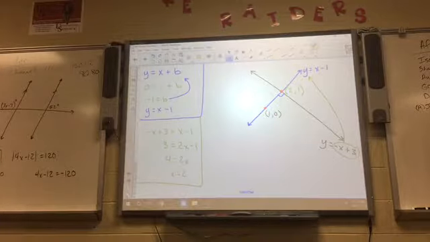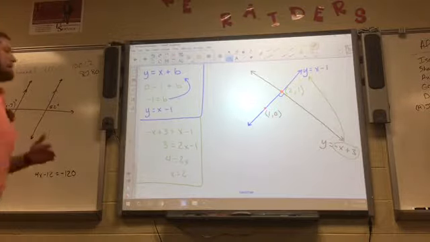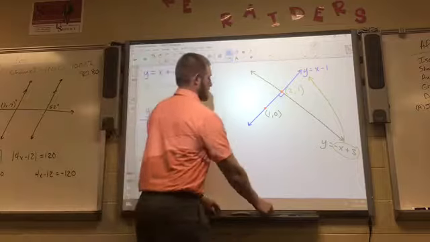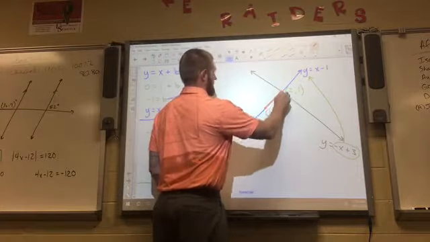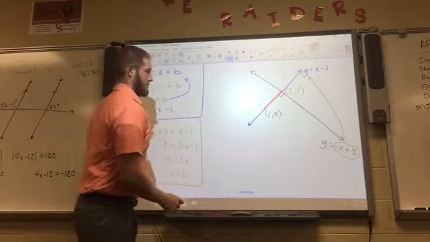Now, so far we've done a lot of work on this problem, right? Are we done yet? What was our main goal? What were we trying to do? Trying to find the distance. So are we done yet? No, not yet. Now we have our 2 points. Now we need to find out how far apart they are. So we use our distance formula.